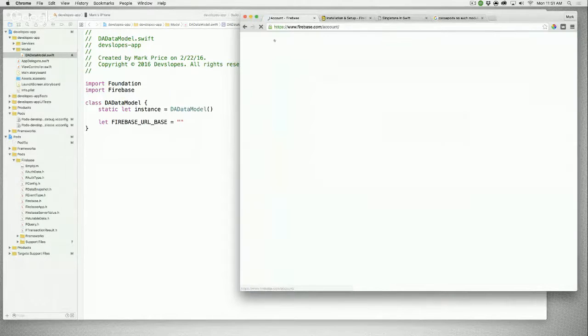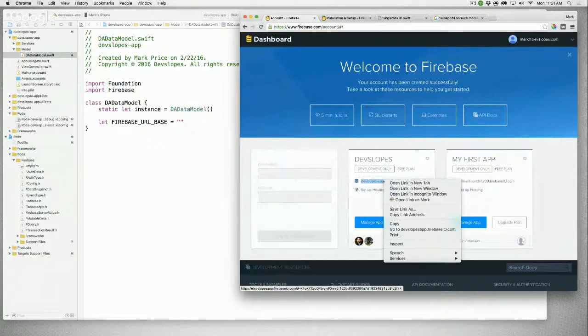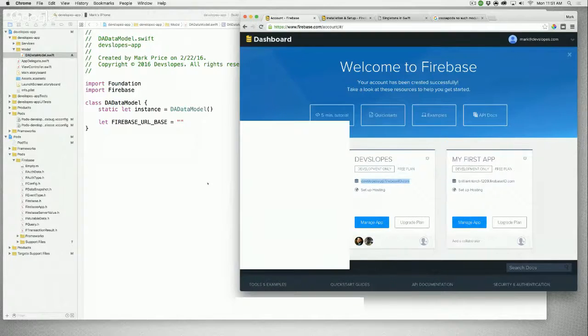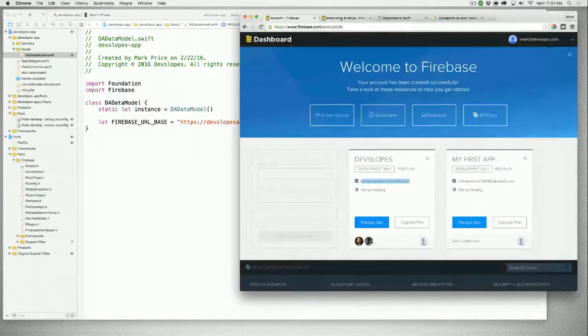The base URL is the address of your app here. So copy link address here in Firebase. Okay, this is the base URL. Looks good to me. We'll take off the trailing slash here, and we'll start all of our other URLs with the trailing slash.